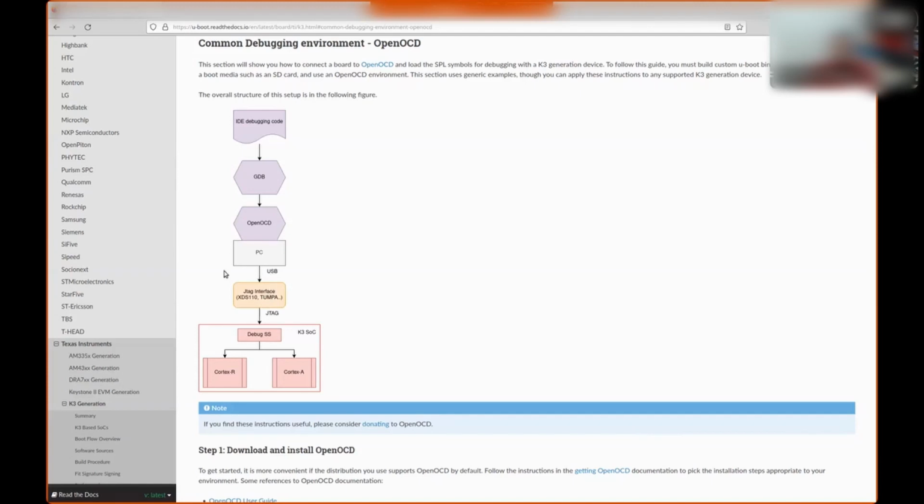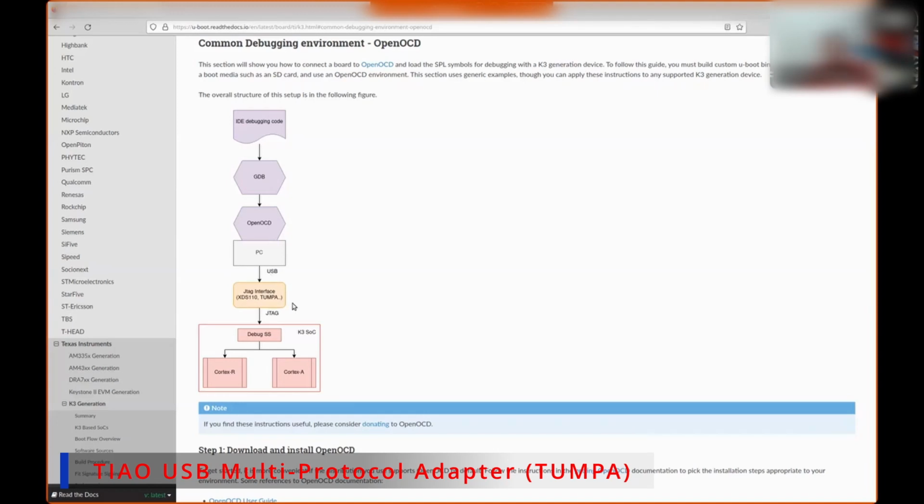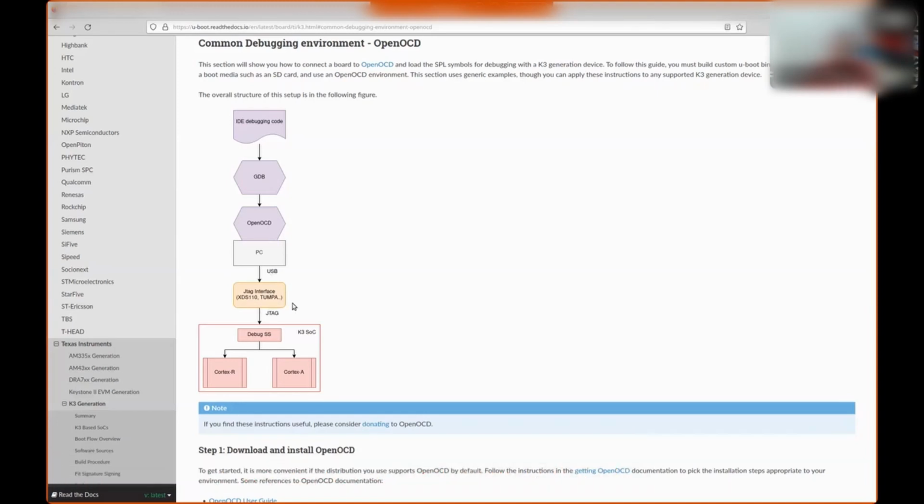You then have some sort of an interface. This could be over XDS110 or what I like to call Tampa, which is a JTAG adapter. For folks who are familiar with XDS560, etc., Tampa is such a solution, but you can get it for like 30-40 bucks. And some sort of interface cable that connects to the SoC itself. Within the SoC, we have the debug SS, which orchestrates the entire debug of the SoC. So you have interfaces going to Cortex-R and Cortex-A, and we will show debug of Cortex-A as an example, but Cortex-R is equally easy to do.